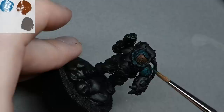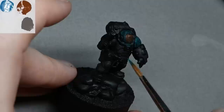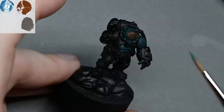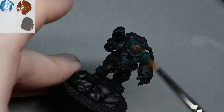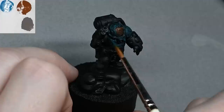After quickly blocking in the face plate, I'm going over all the armor panels using Sotek Green. You might notice how I'm painting looks very rough to start — that's because I was fed up of doing really smooth painting for the Golden Demon with my Lune Boss. This was a nice break where I could be very loose with brush marks, not caring at all about catching other details, just slopping the paint on to get distinct texture marks.